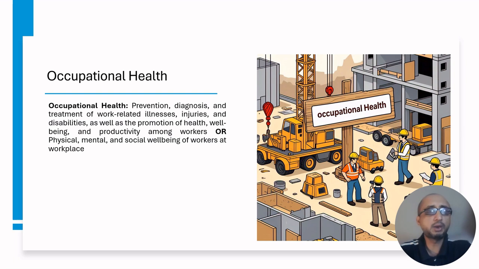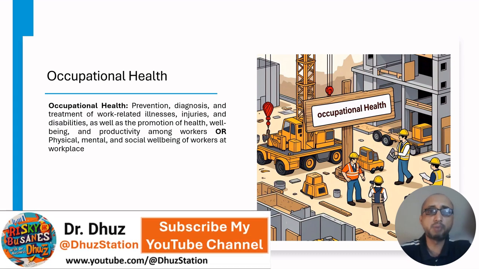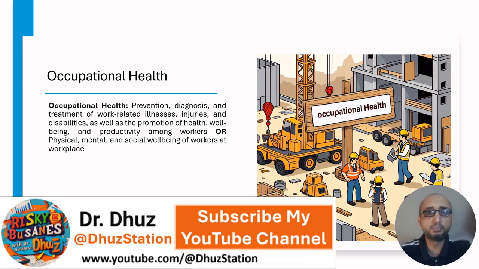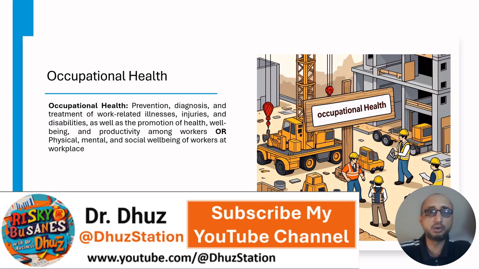Similarly, mental health is also very important. It is the responsibility of the organization to make sure that workers are not getting any undue or extra stress due to workload or other work-related issues. They should have peace of mind when they come for the job, and after the job they relax and enjoy their normal life. Similarly, social well-being is also very important. It concerns any sort of discrimination that may arise, maybe due to religion, color, or sex. Any worker must have independence and legal rights to practice whatever he does that is legal, and he must not be discriminated against by any means. This is called health-related issues.